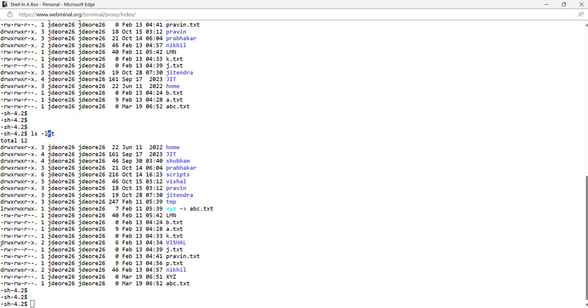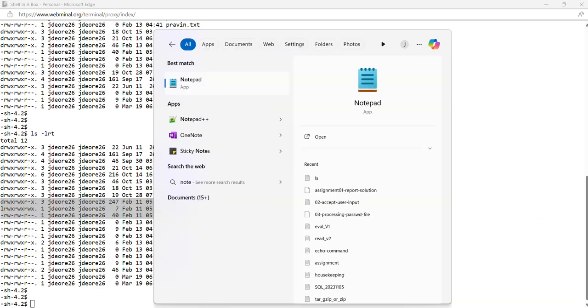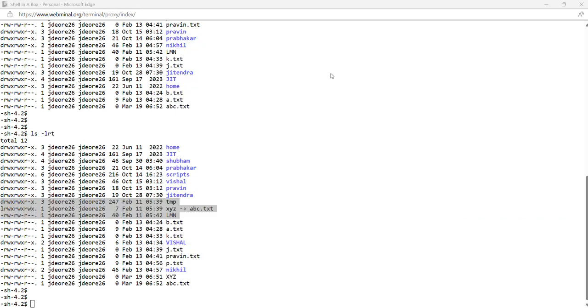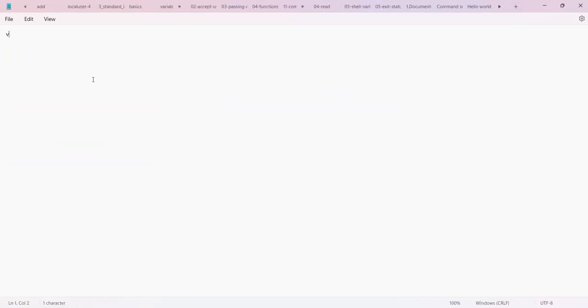Before proceeding further, I would like to provide you a few pieces of information. Let me copy these three things. The first indicator is the first character. D stands for directory, L stands for symbolic link, and dash stands for regular file.